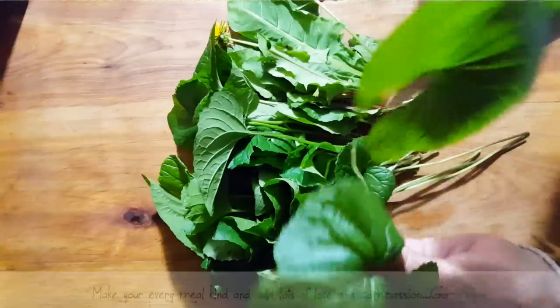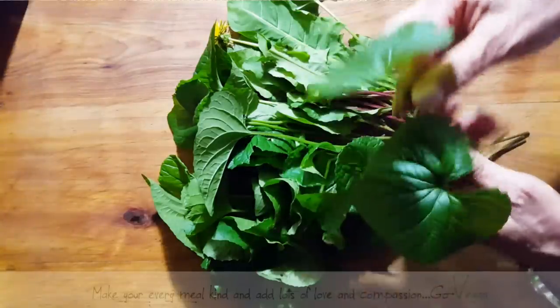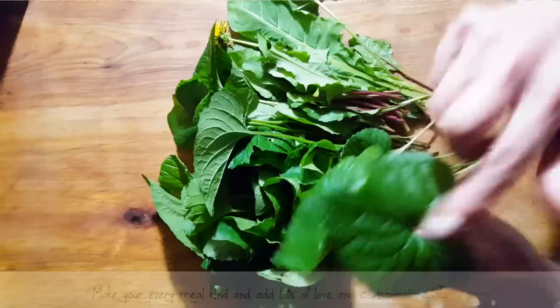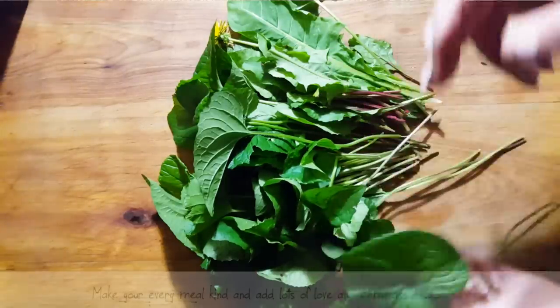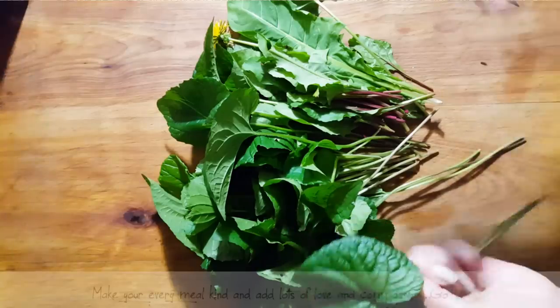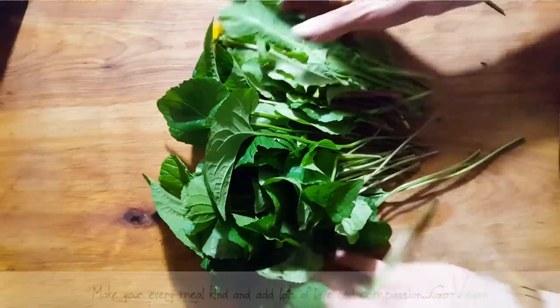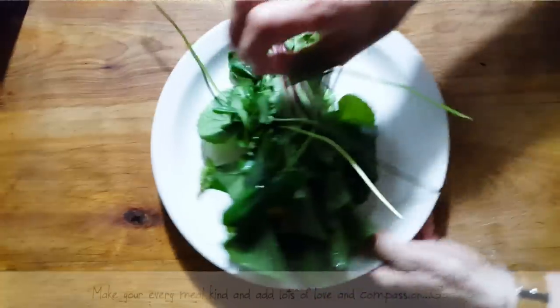So this is what they look like. Beautiful, and I'm just going to give these a quick wash, and then I'm going to slowly just steam them in a pan, and that's what she's going to have. Either she could put this on top of her sausage, or she could have it on the side. So I'm going to quickly wash these, and I'm going to show you what they look like once they've been cooked.